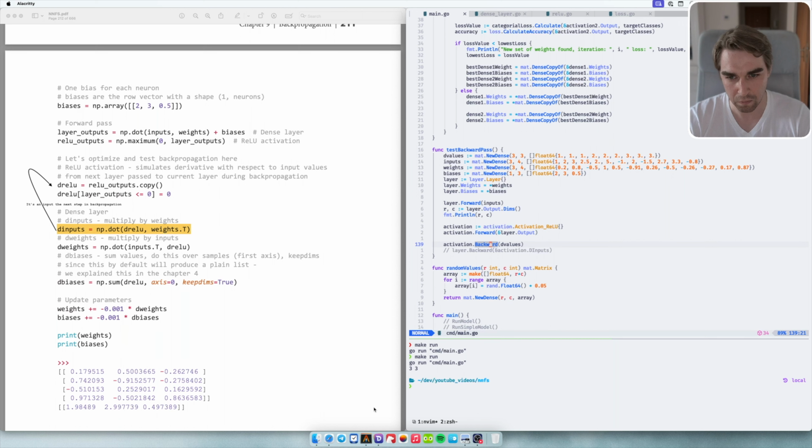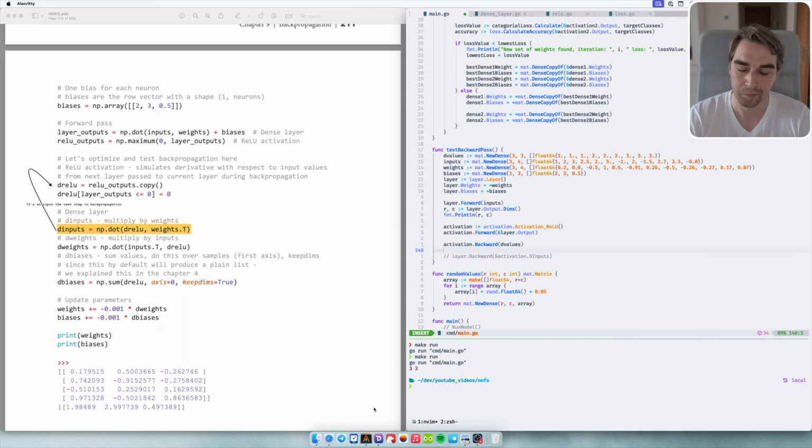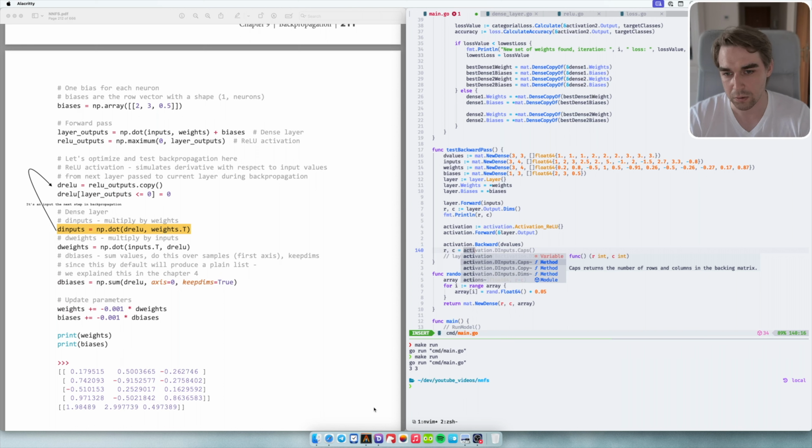Which means that the activation d values should be the same, 3 by 3.